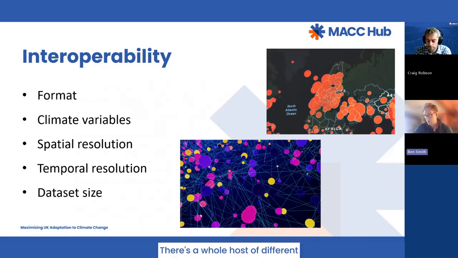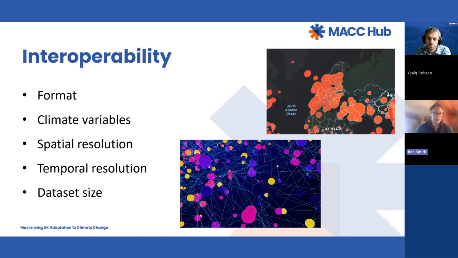There's a whole host of different climate data that went into this platform, or could have gone, into OpenCLIM. So choosing which of those were the most effective for communicating was quite important. Again, there's a lot of different spatial resolutions, so making sure we had an appropriate spatial resolution that would be understandable and relevant for users, and the dataset size. So a lot of the datasets we had to simplify just to make it feasible to have them shown on an online platform without being extremely slow.